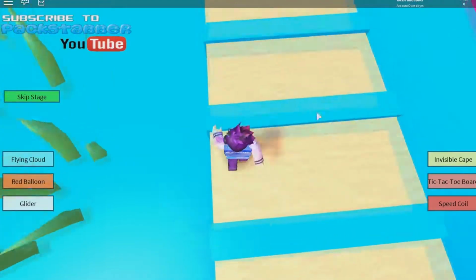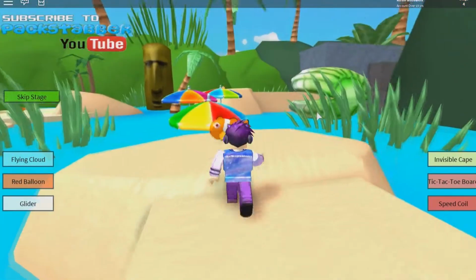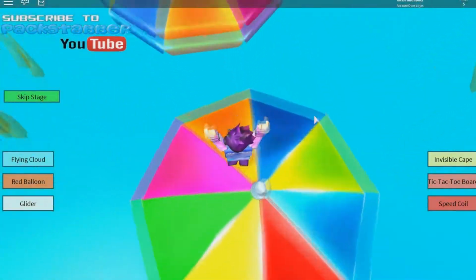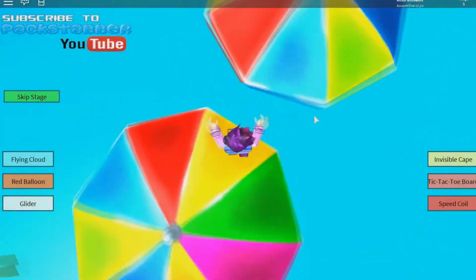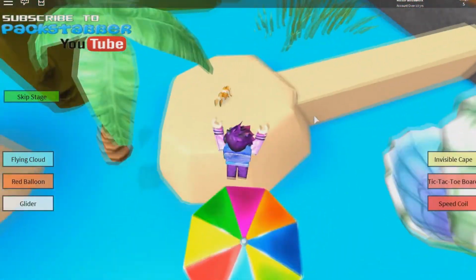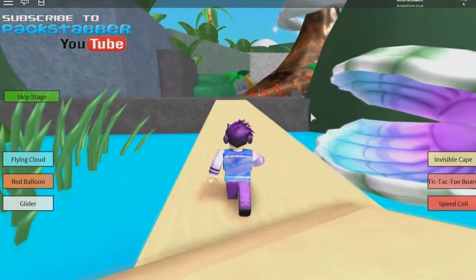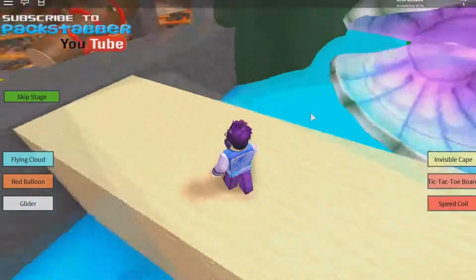Alright, let's do it the proper way. There we go. Don't have to jump on these umbrellas. Oh, they make you bounce. Okay. Oh, the slide is slippery. Oh, there's a clam there.